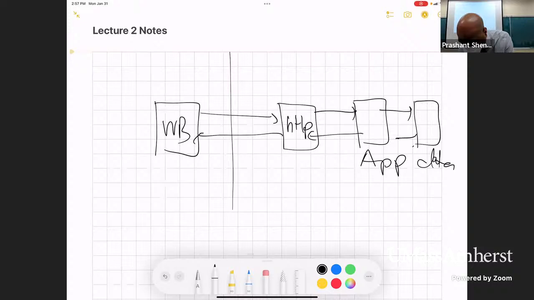The requests are flowing from the web browser to the server. The front tier is the HTTP tier, the middle tier is the app server tier, and the back tier is the database tier or the data tier. The processing is going to go that way, and then responses flow back. As you can see, this architecture is using a layered design, as I had mentioned when I talked about layered design. Each tier only talks to two other tiers in this architecture. You don't have the HTTP tier directly talking to the database, for example, or the web browser talking directly to the database.